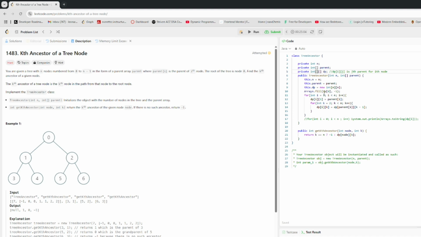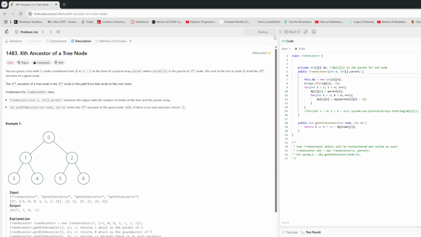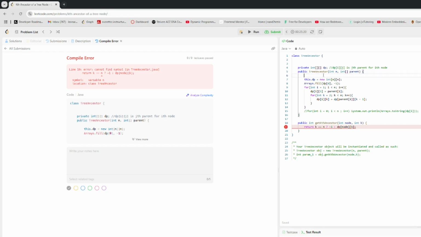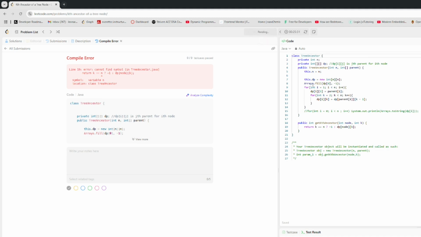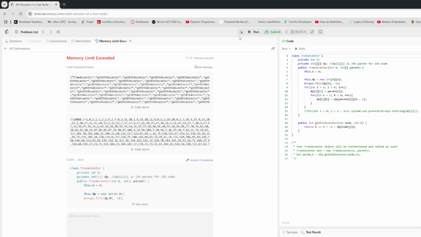How do I optimize the space? Would this even help? Oh. Dude, this executed in 2 seconds.